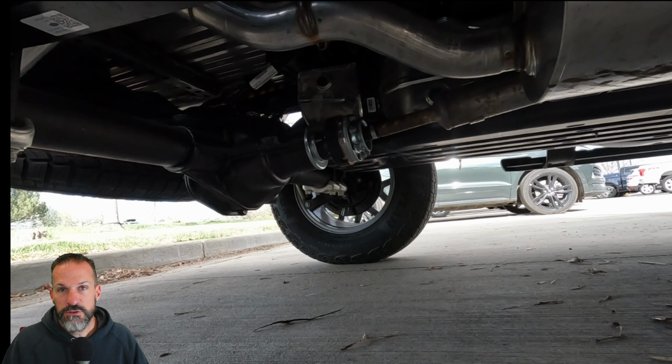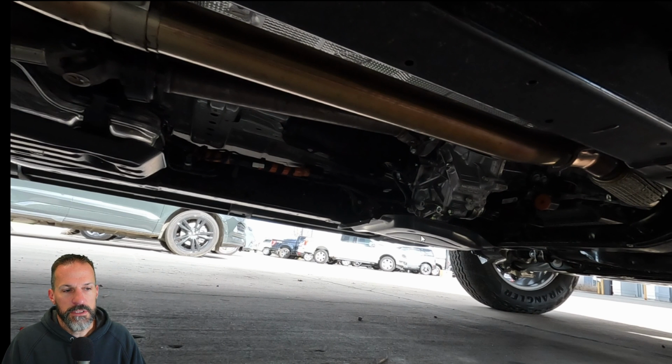This two-piece drive shaft, I really didn't like it, so let's get into what I did and didn't like just off the cuff, but I didn't get to drive it or anything. This was a customer vehicle. And you can see this here. Transfer case has a nice skid plate underneath, which is always good to see. I only saw that maybe on the Chevy Colorado and the GMC Canyon. Didn't see it on any of the other mid-sized trucks I've looked at. So having a skid plate here is nice to have.